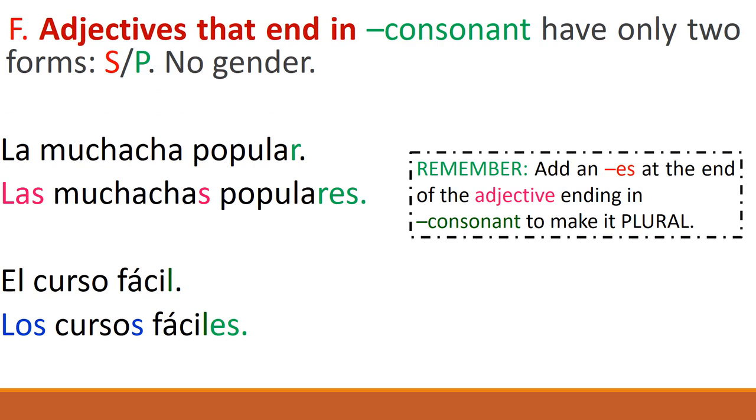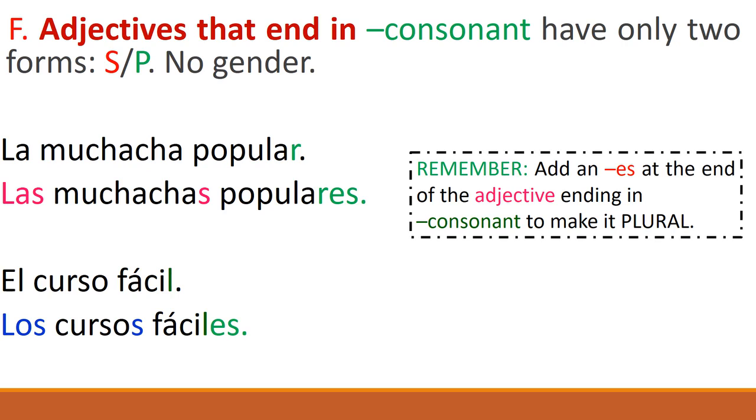Now, the last ones that you have to worry about are the adjectives ending in a consonant. When you have a consonant, you have all the rest of the letters that are not the vocales, that are not the vowels. And you have only two forms, either they're singular or plural. Again, no gender. Now your book in the next couple of actividades is going to be giving you a couple of words that you might not have learned from me, but if you look at them closely, they're going to mean something similar in English.